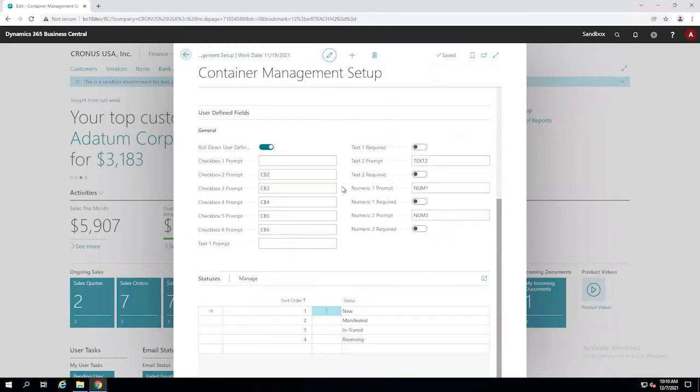And then just some user-defined values. You're going to see in a minute when we kind of get to our shipment and start creating that shipment, all the fields that we added, but there could be some additional checkboxes, text fields, or numeric fields that you really want. And then finally, different statuses. So a lot of times our customers use our shipment window to track kind of their container and update it through different statuses as well as dates throughout the process. So you have the ability to user define as many statuses as you would want, and kind of go ahead and update that throughout the process. So once again, your Power BI reporting and all your reporting can be as easy as possible.